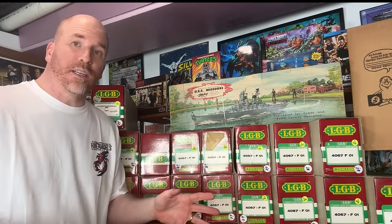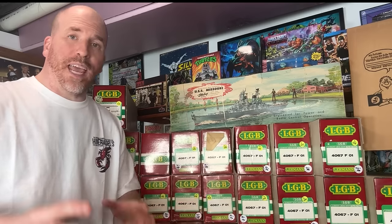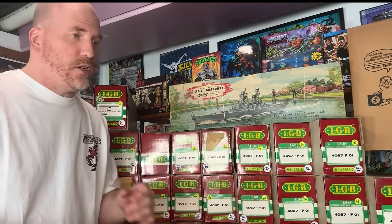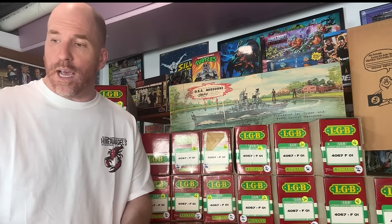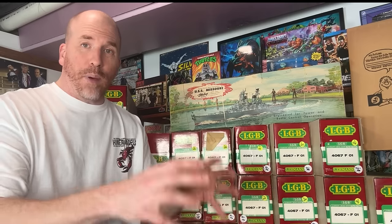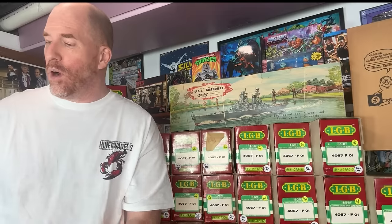Once we closed the deal, we just put it to the side, put protective tape around the area where all the trains were located, and marked it off as sold to me. It was an area watched by co-workers from the estate sale. Then I went and started looking at some other things. One of the things I grabbed on the way in — this is the first day everybody who walked into the house would have seen this, because it was literally sitting right by the front door. Everyone was probably thinking what I was: I didn't want to pay $25 for it, hoping I could get it on the second day for half price if it was still there. As soon as I got there, I snagged it up.